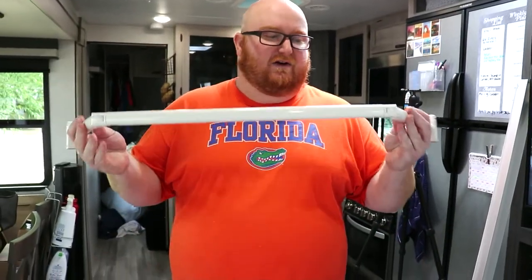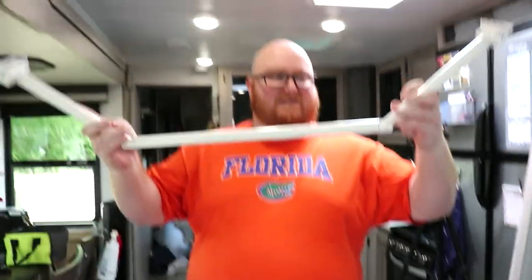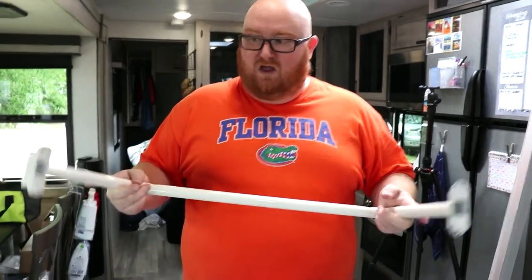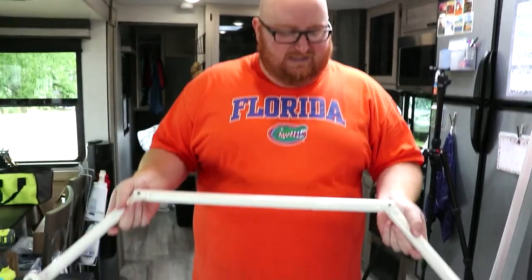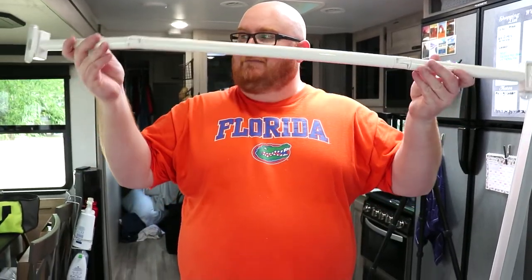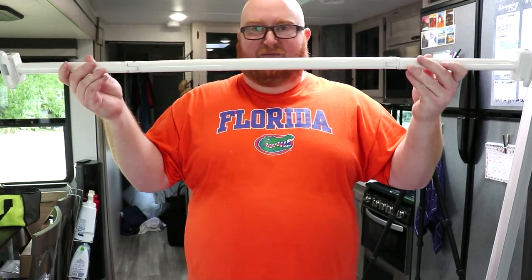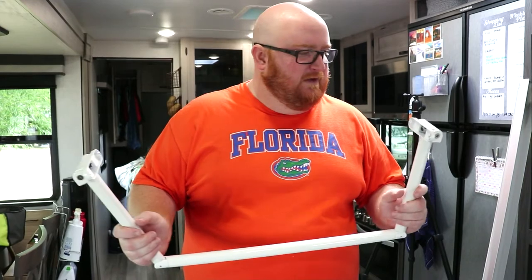Okay, so I put it together already. I'm going to do it with the screws facing upward. It just makes sense to me because aesthetically you're going to see less screw. And in movement, it's not going to unscrew downward and fall out. Also, I put it all together as opposed to putting it up in pieces. I probably could have done it in pieces, but this way, as I'm mounting it, I can feel to make sure it moves freely like it's supposed to. Because if you cockeye this one way just a little too much, it's not going to move freely. And I assume that'd be a problem.